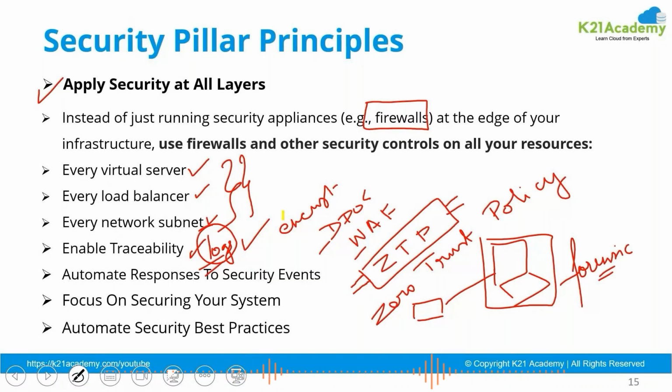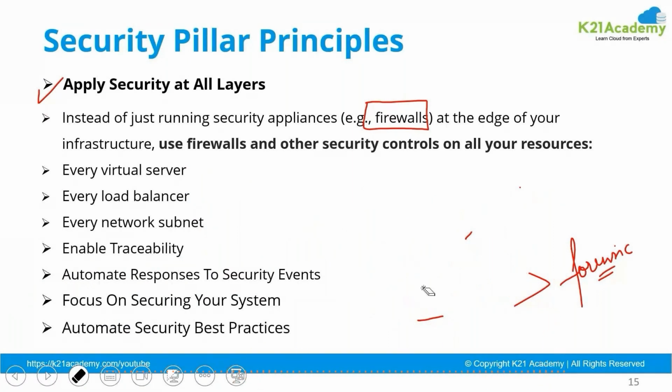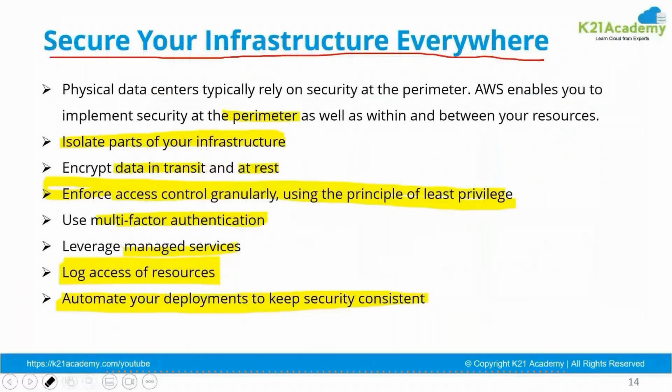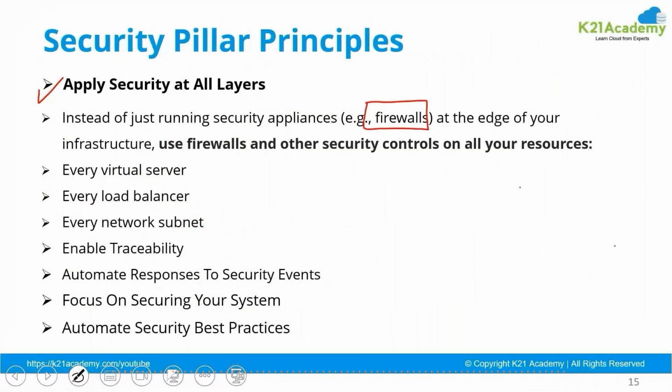And moreover, on top of it, there should be certain automated responses to a security event. For instance, suppose there is a login attempt being made on your virtual machine from a certain public IP address, and you notice that the login attempt is failing. You can create an automated policy in your infrastructure where if the login attempt fails 3 times, then the account should be disabled.